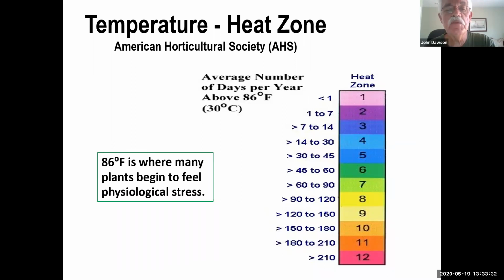So you need to know this because there are a lot of times where plants, especially if you're not growing it in the optimum area, once it gets hot, they basically, like people, shut down. They basically say, I'm going to try to keep cool. I'm going to close off and not provide a lot of energy in providing fruit.